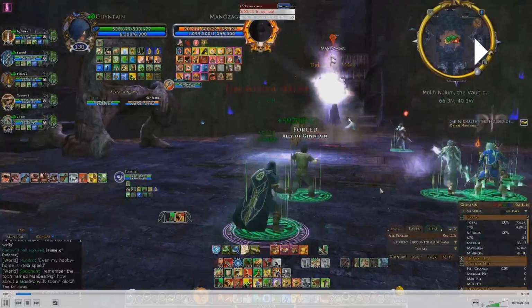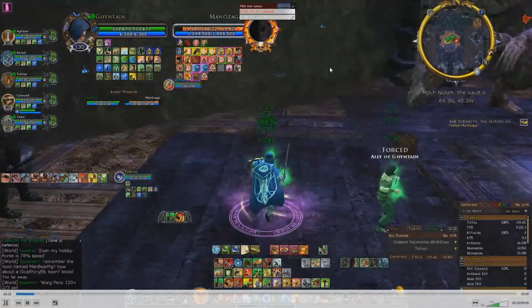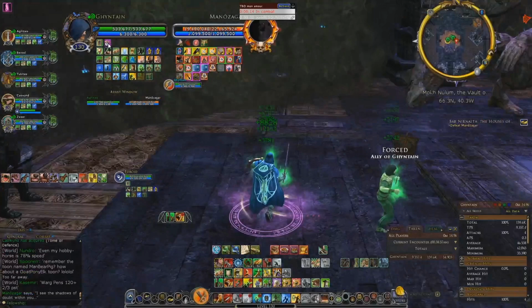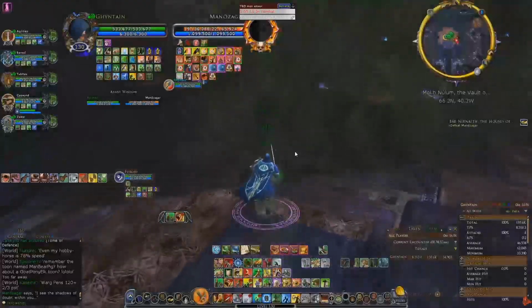So right now we're waiting to see who gets the puddles. You can see the boss saying, "I see the shadows of doubt within you." That's the trigger message for the puddles. And as you can see, me as a tank, I got the puddle. Three other people have the puddle. I think the timer is like 6 seconds, so you have 6 seconds to move and drop the puddle.